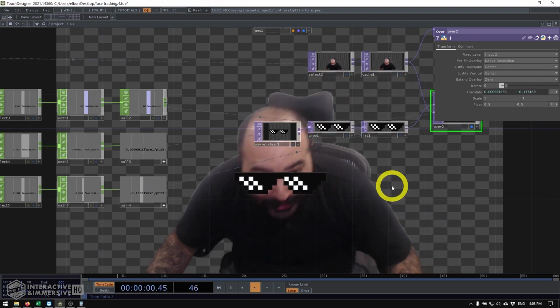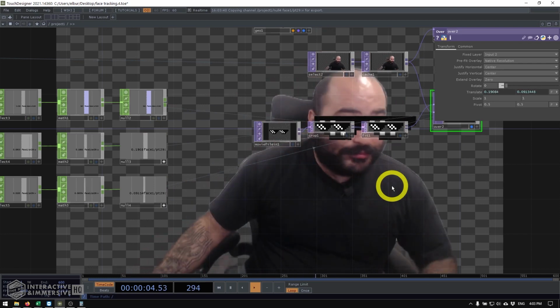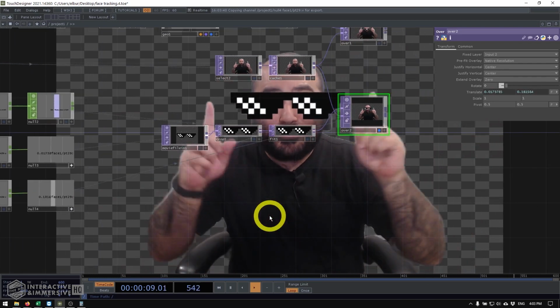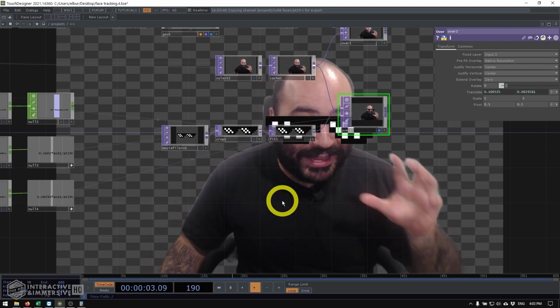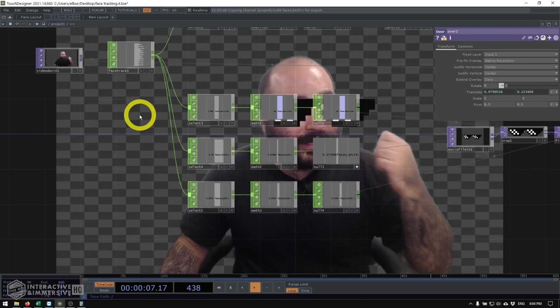And now you can see I got a pretty good track in here on these sunglasses with just 2 math chops, 2 selects, and a face track. Easy, easy. But there's one more thing we're missing, and that's the fun rotation. You got to have the rotation with these AR style filters. So in this case, we need a rotation. Where are we going to get a rotation?